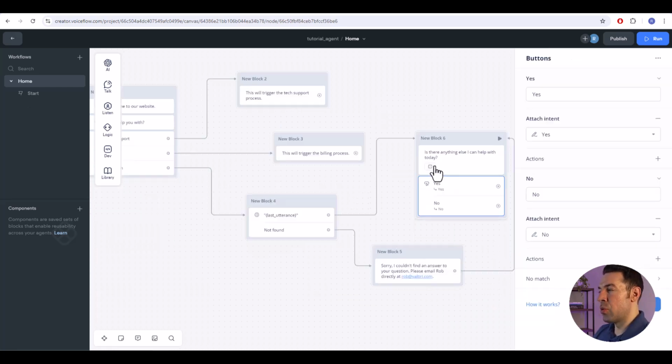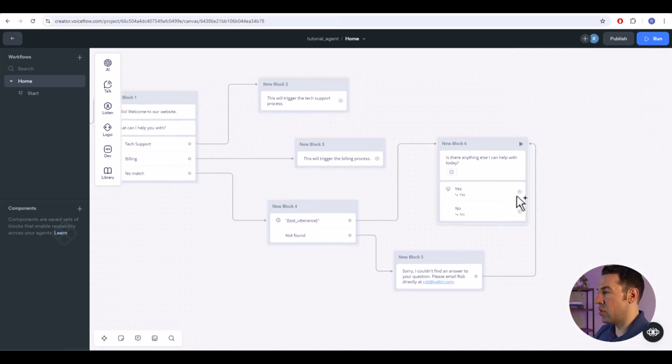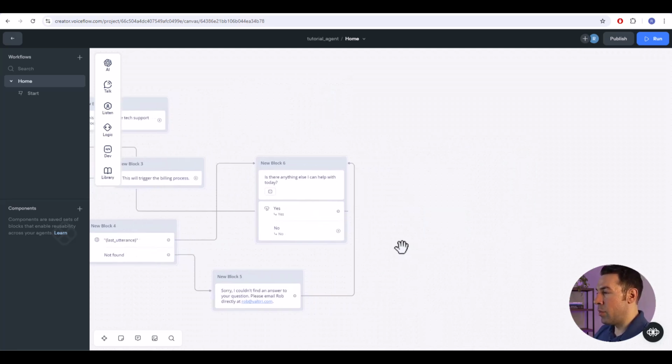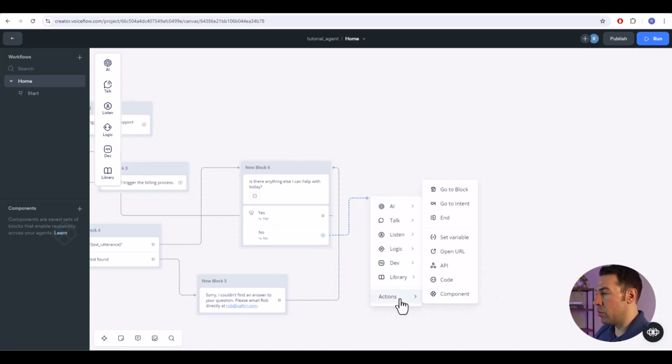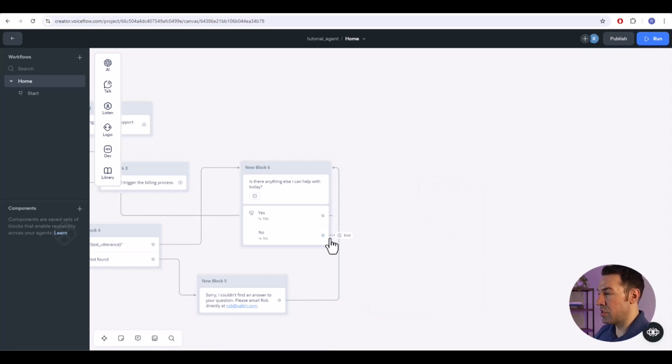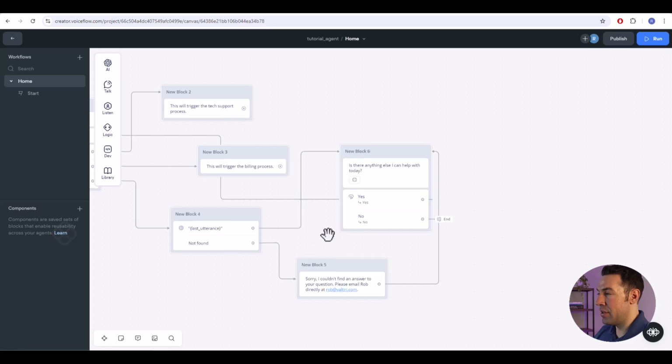So going back to these buttons, what do we do if a user says or clicks on yes? We can route that to wherever we want. We're going to route it right back to, what can I help you with today? We'll start that process again. And what about no? If they say no, they don't need anything else, well, in that case, we will want to simply end the chat. You can do that under the action section here and just click end. That will just end the chat.